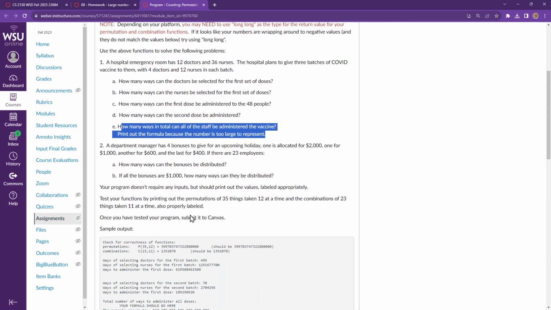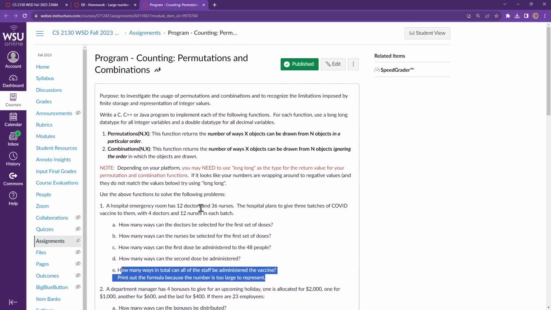So Python is a valid option here. Please do not use factorial. In help session next week, or at the end of class next week, I'll go through a way to do the permutations and combinations without using the factorial function.